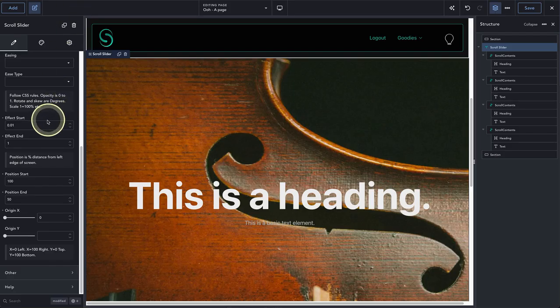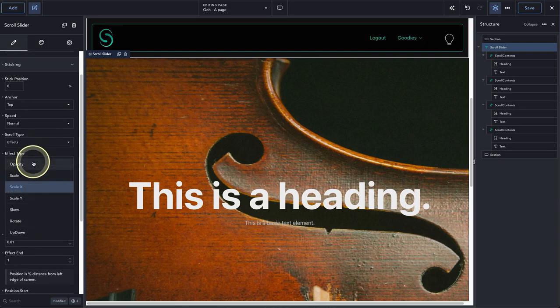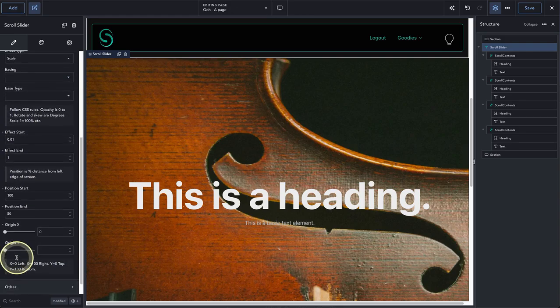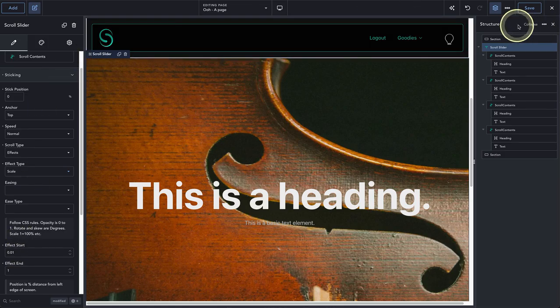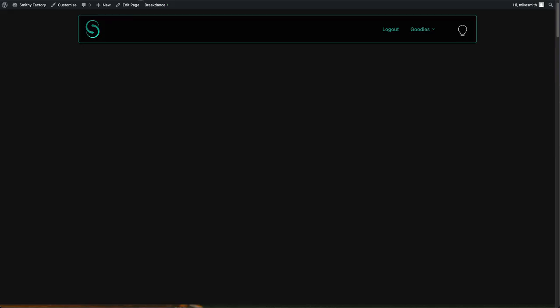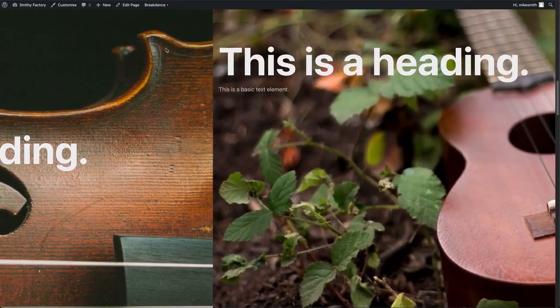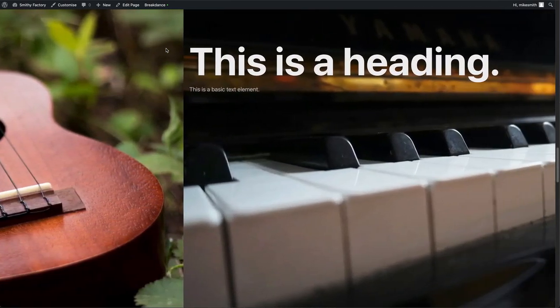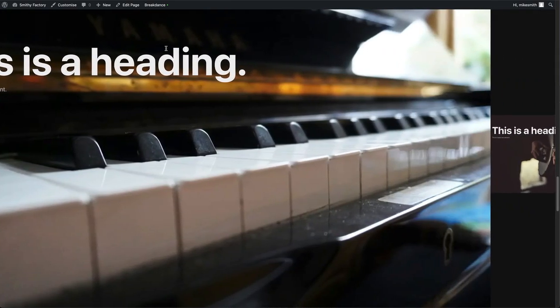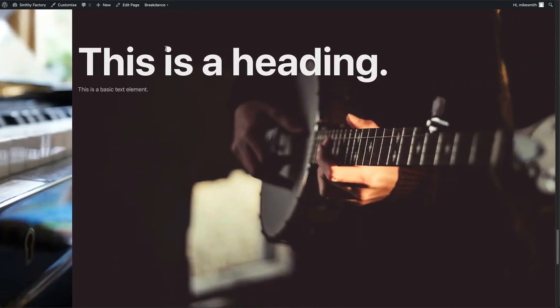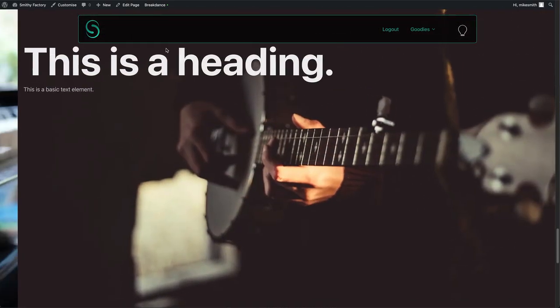And there's quite a few different effects. I'll show you another one. So scale, you've got opacity, which is obviously fade in. No point in showing you that, we know that. Scale will scale the X and the Y values. Let's just pick scale, because then we can leave everything else the same, and save that. So we could scale the whole item. Let's refresh our page and scale. You can see, look, it's small and it's growing, and there it is. And again, I've snapped the origin to the left, so it sticks, so it's always in view. If I didn't do that, it would appear in the middle of the screen and look weird.